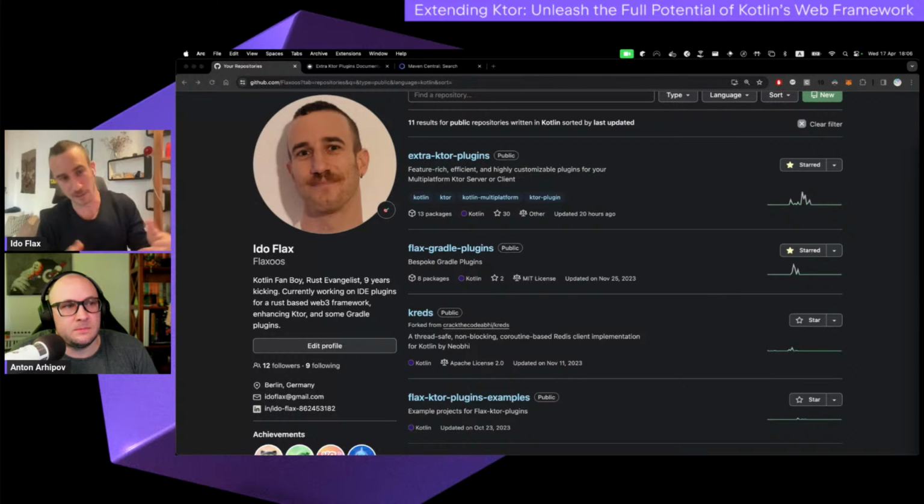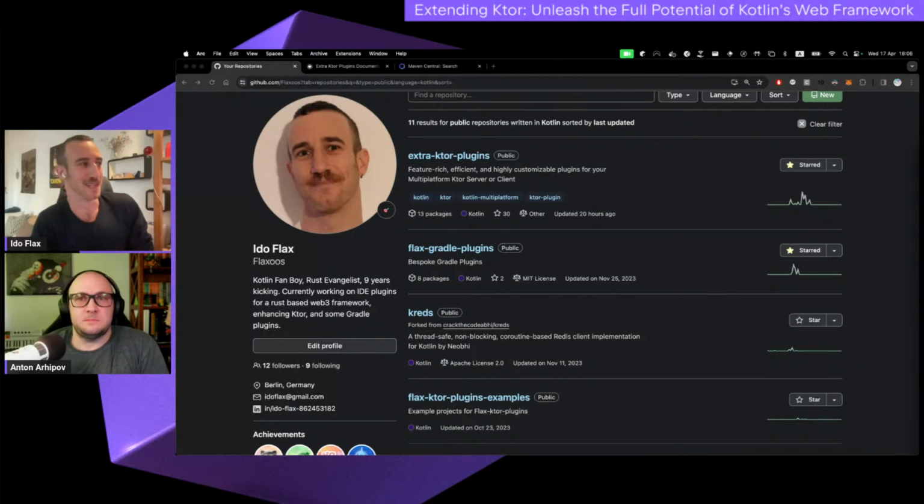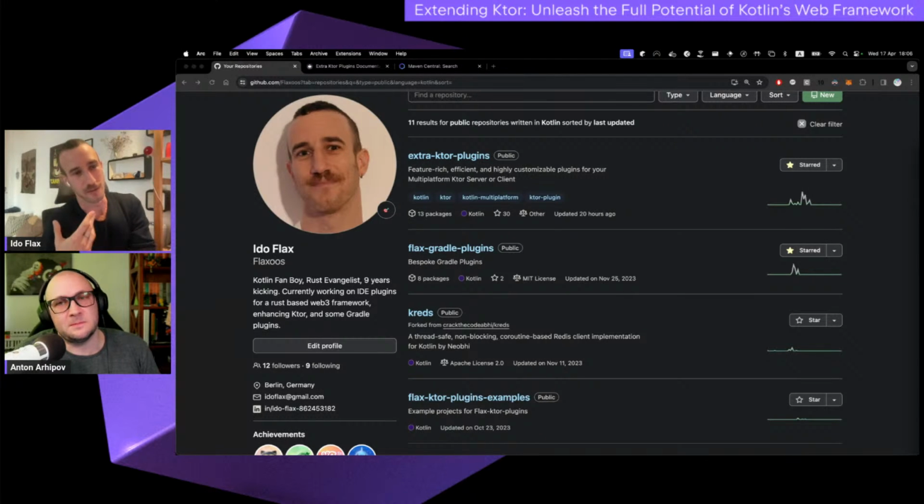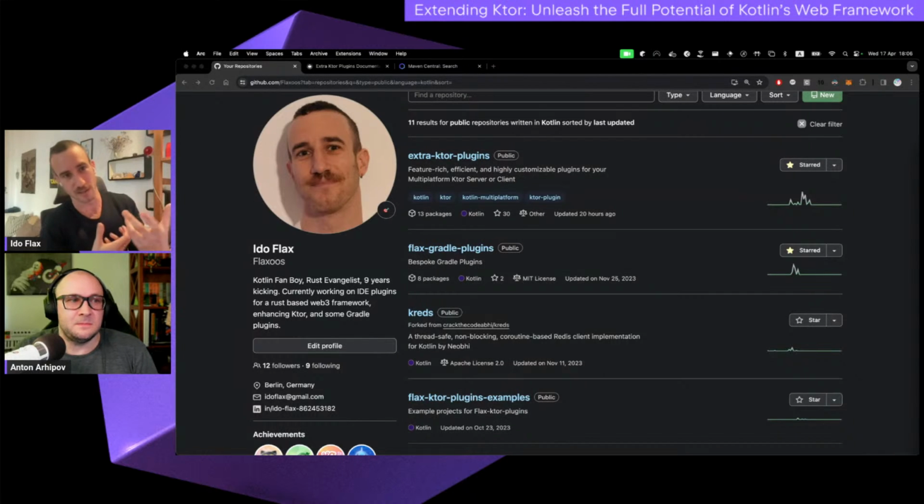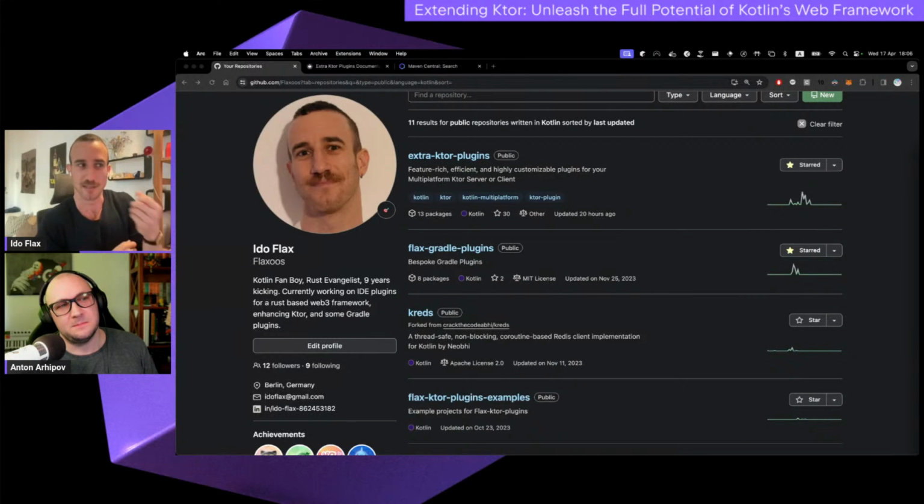So that's where I met Ktor for the first time, and it was such an obvious difference that when you do that, you actually use Kotlin to its full capabilities, and you're not confined to the paradigms that are dictated by Java, and it was just way more idiomatic and beautiful. I don't know, I can't really explain it.